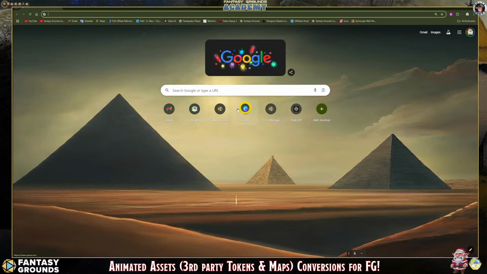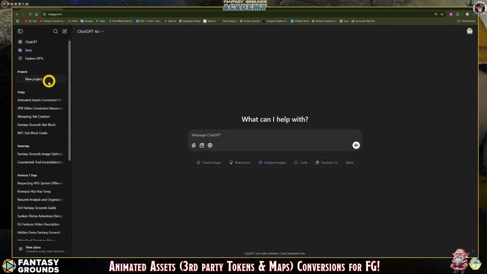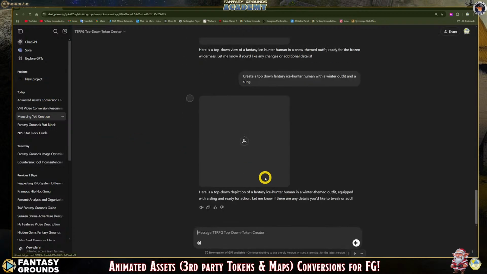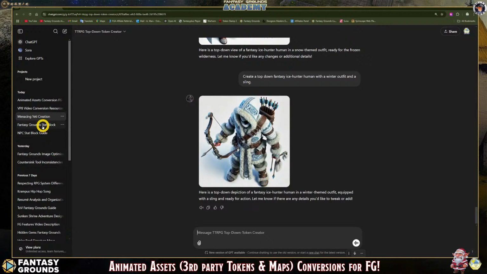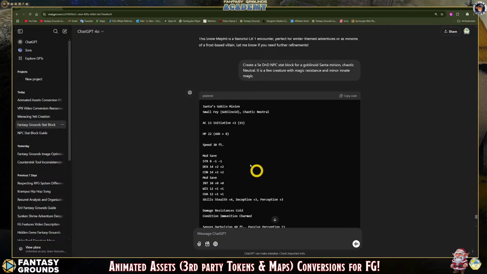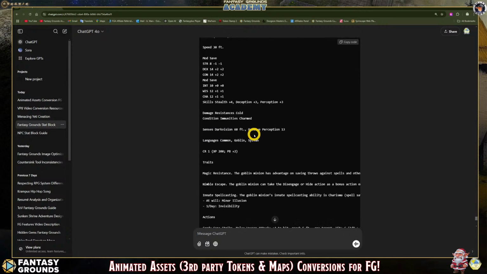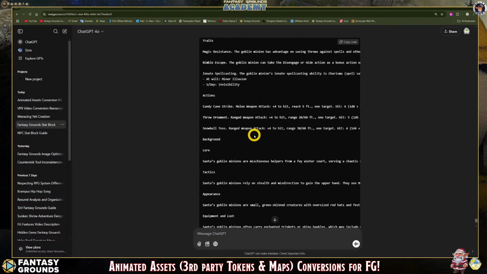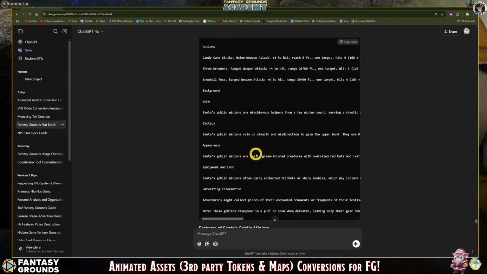But basically what I was doing is with ChatGPT, I give it an example, and then I give it, let's see, here we go. So like this is the stat block, and this is the exact format that I would be using. So copy and paste that into the import tool, and this usually works out pretty good.